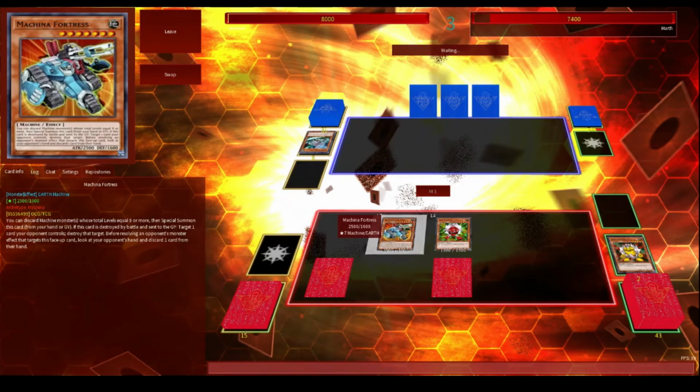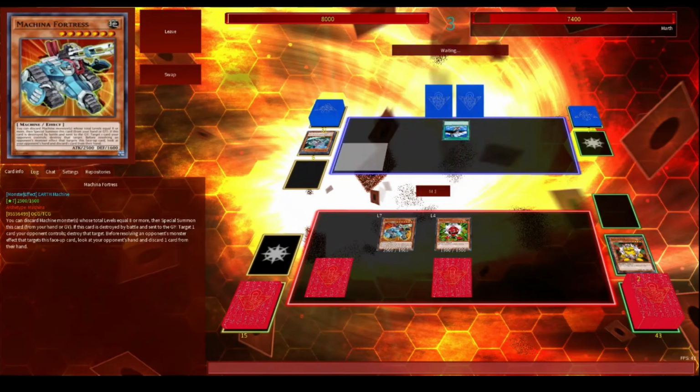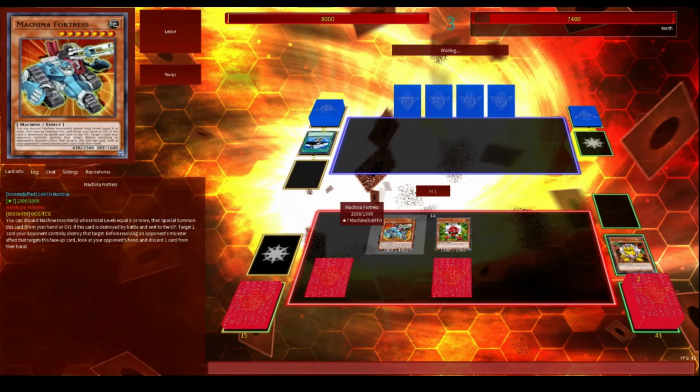Robin, you keep saying that it only hand loops when you destroy it by battle. Nope, other way around. Before resolving an opponent's effect that targets this face-up card, look at your opponent's hand and discard one card. Oh, okay. Sorry, it has like 5 effects, and every time you target it with an effect while it's face up, it just confuses you. And if you destroy it by battle, it pops one, so you don't even get any advantage off that. You basically have to Dark Hole.